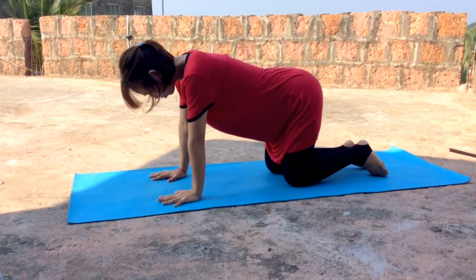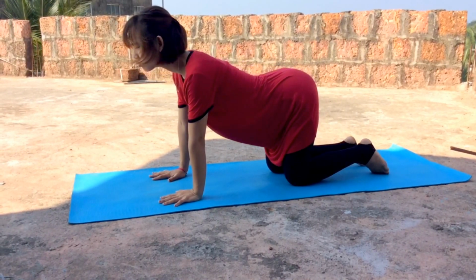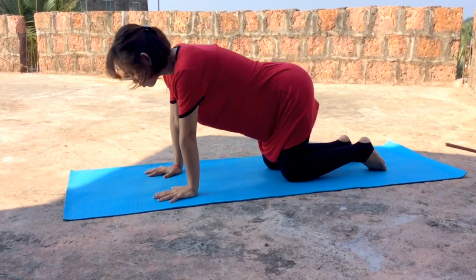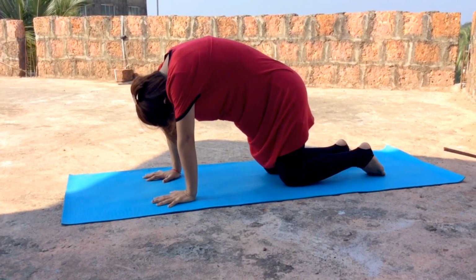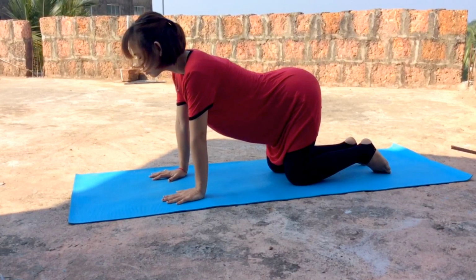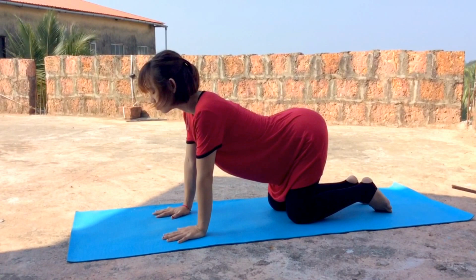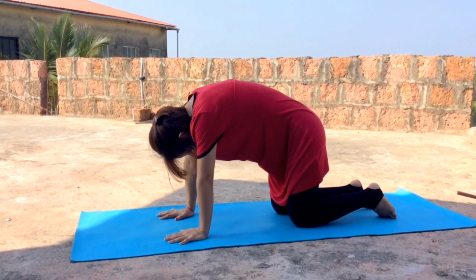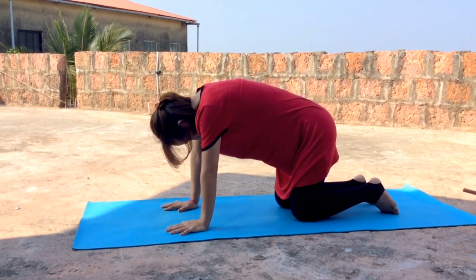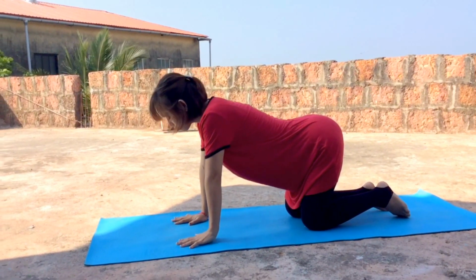Now inhale, lift your head up, arch your back. Exhale, chin to the chest. Inhale, lift your head up, arch your back. Arch as much as possible without strain or pain. Exhale, chin to the chest. Inhale, lift your head up and arch your back. Exhale, chin to the chest.